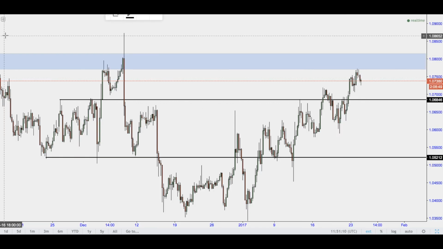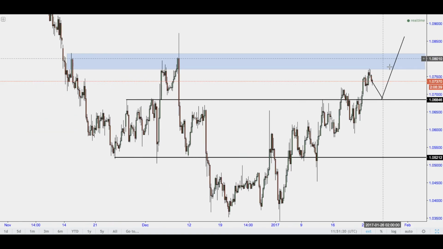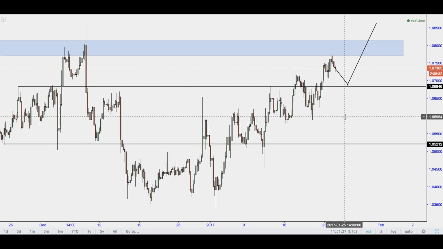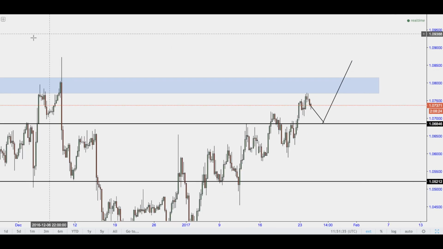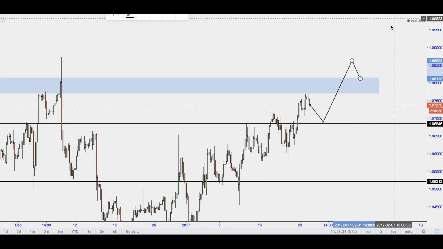So this can often happen. You just bear with me. 1, 2, 3, 4. So we can retest that zone as a floor and maybe even break through this ceiling over here as well, because I'm taking the higher highs and higher lows into consideration here. So Euro USD on the 4-hour time frame is giving us signs that it's actually in a bullish medium-term trend. So once it's actually broken above that ceiling, it can repeat the same pattern where it retests it once more as a floor, and off into new highs.